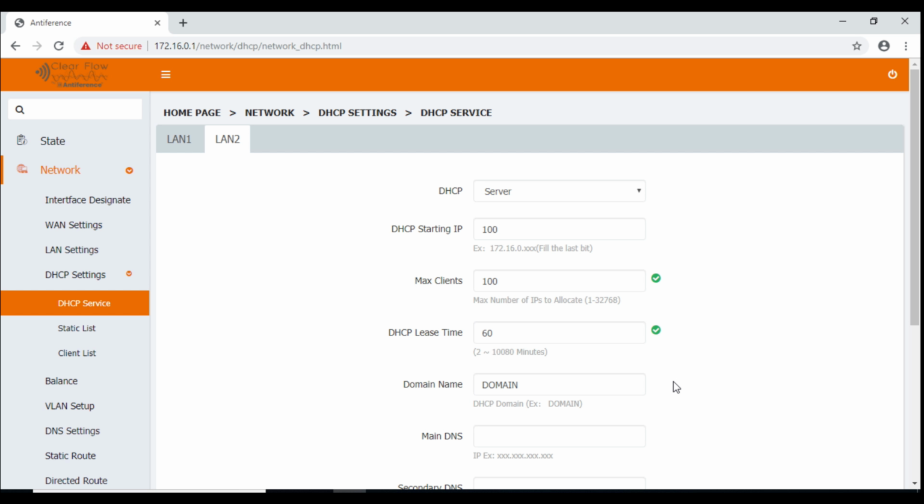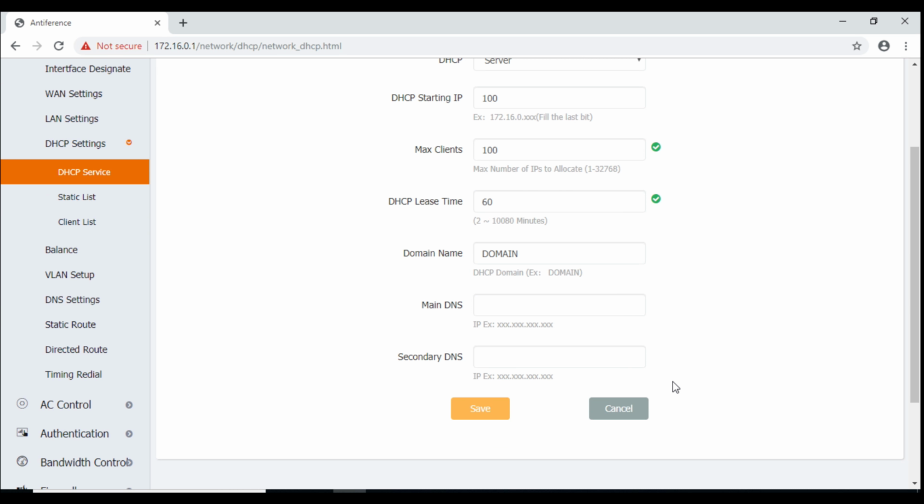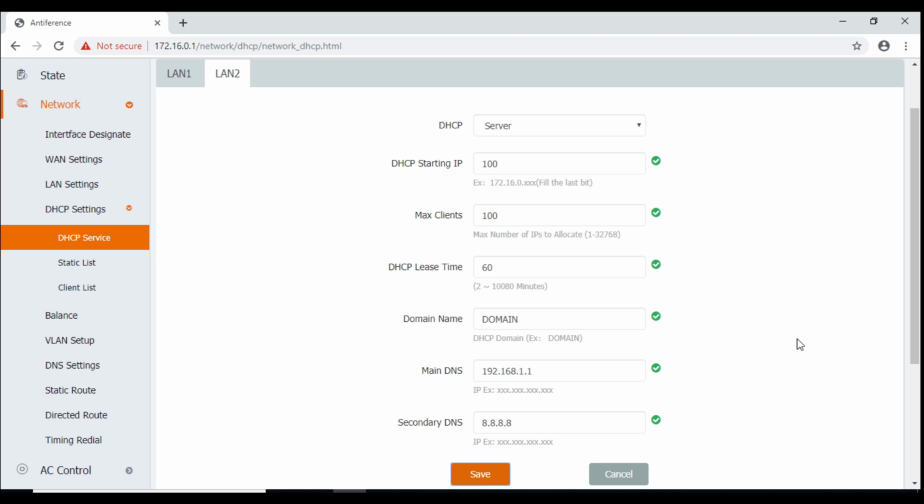And then the other settings are, we have to remember our main DNS, which we've used 192.168.1.1, because that's the IP address of the main ISP router. Again, that's mentioned in the full DHCP video. Make sure you set that, and your secondary DNS can be Google's public, which is 8.8.8.8. So once you've made those changes, click Save. It will complain if there's a problem and you've duplicated something that you shouldn't have done.